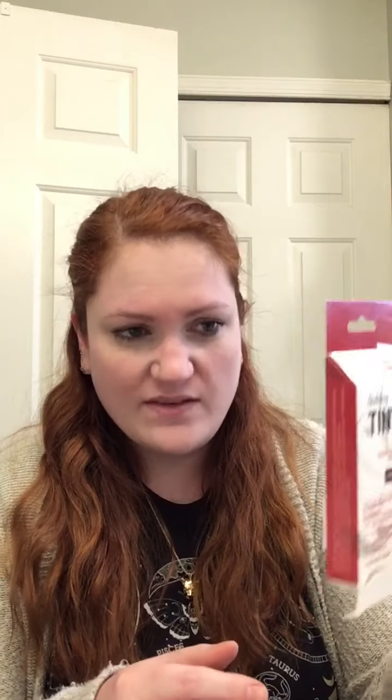This kit is a teeny tiny thing — I wasn't expecting it to be this small. It comes with a little tiny mixing bowl. Do not use metal utensils with hair color — always use plastic or wood. They give you four little wooden dowels to mix with, four little pills of hair color, and a little thing of developer. This appears to be a level 10 developer, so if you already have 10-volume developer at home, that's really the only thing in here you'd need to buy separately.